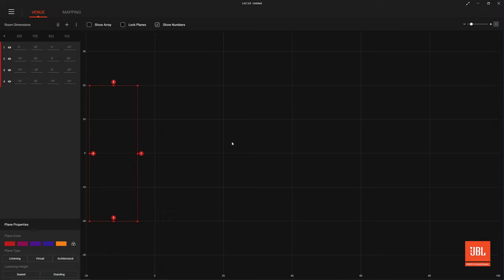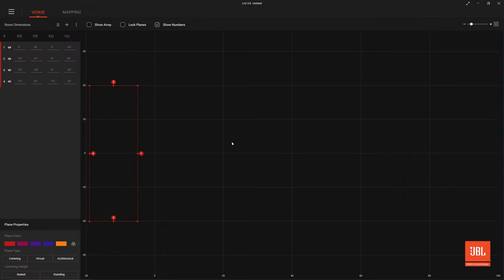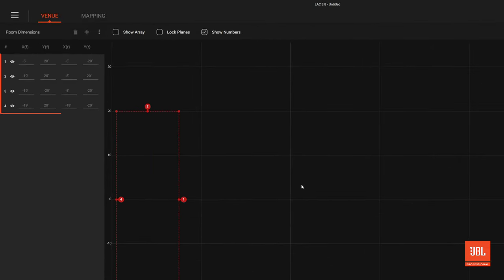As such, the venue tab in this mode is oriented as a top-down view of the venue rather than the horizontal slice used in other modes. The pre-drawn square is meant to represent the top of a stage looking down. This convenient reminder is drawn out of virtual listening planes and as a result is acoustically transparent. The stage can be modified or deleted entirely if desired using the plane controls on the left.